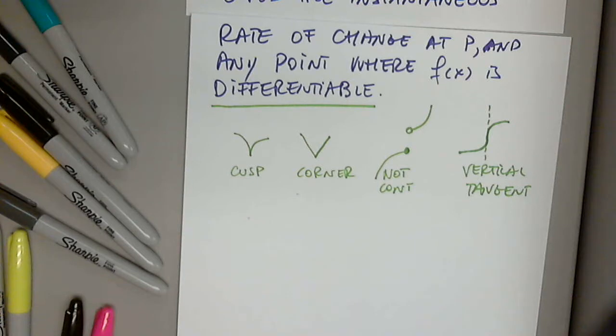If you ask me to find the derivative or the rate of change at this point, I'll say, sorry, it's not continuous. It cannot have. It has double tangent. It has a tangent here and a tangent here. They're not the same. Here, they are asking me to find the rate of change of the function here. I'll say, sorry, it's undefined because it's a vertical tangent. So in these four situations, you cannot determine the rate of change. It doesn't exist. In all the others, you can.